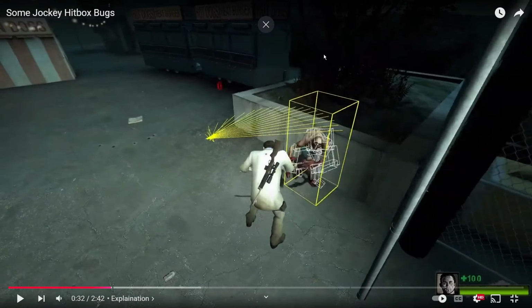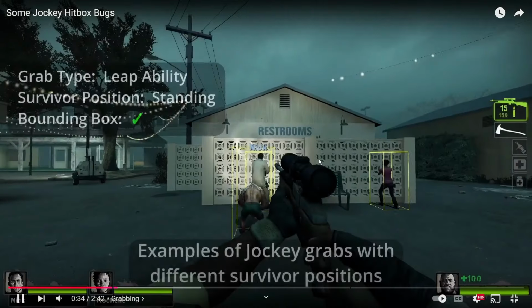That also explains why the Jockey is hard to shove when he's falling straight down on top of you, because by the time he connects with you, that's your opportunity to shove. That's why it's hard to shove a Jockey when he's falling down.